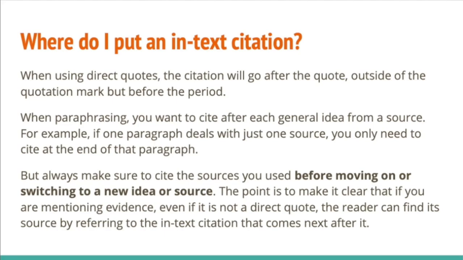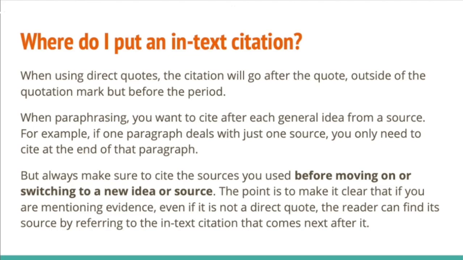When you paraphrase, you can include the citation for each general idea at the end of that sentence. And if you are just describing, summarizing, or explaining one source in an entire paragraph, you can actually cite all of those ideas from that same source once at the end of the paragraph. If you switch from one source to another within a sentence or a paragraph, you need to make sure that each one is clearly marked by your citation where it came from.